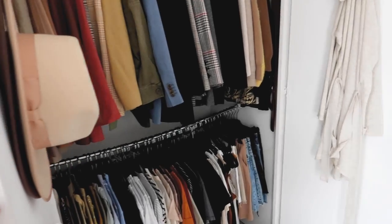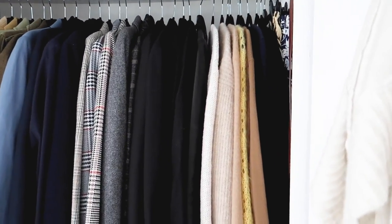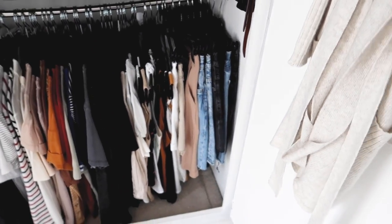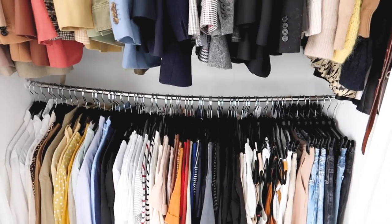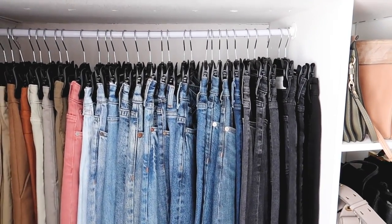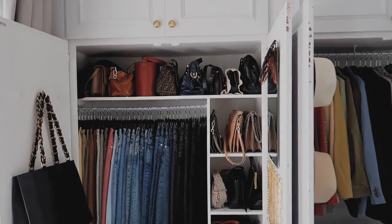How I start an outfit when I'm getting dressed is usually with my denim, so yes that is much better for me. Now over here in the second wardrobe — and also for anyone wondering, my dresses are kept in the spare bedroom. So I've got blazers and knitwear and just a couple of little slip skirts on the end there, denim and normal fabric shorts and skirts, and the tops are on my bendy rail. I'm not too fussed about the bend because the reason it's bent is because of all the hefty denim — but yeah all in all I'd say that is a job well done.